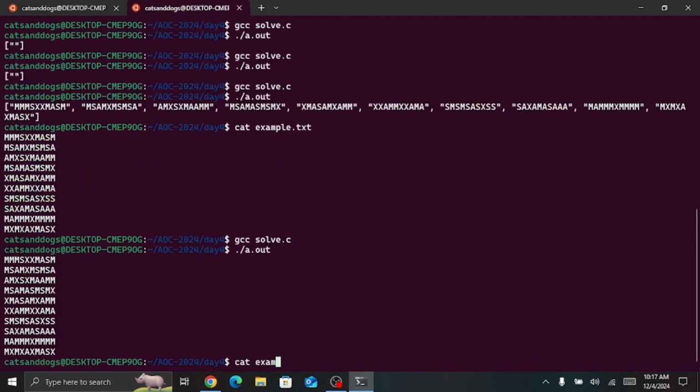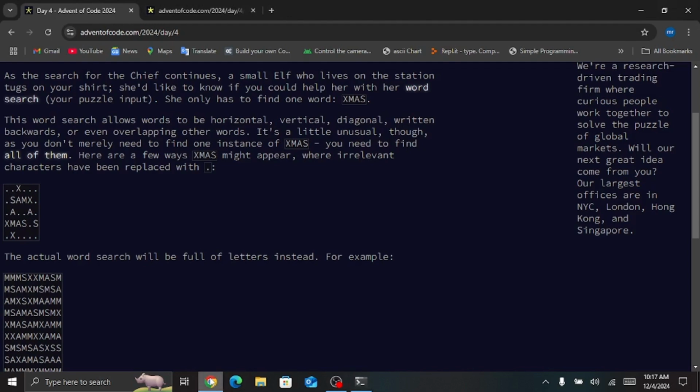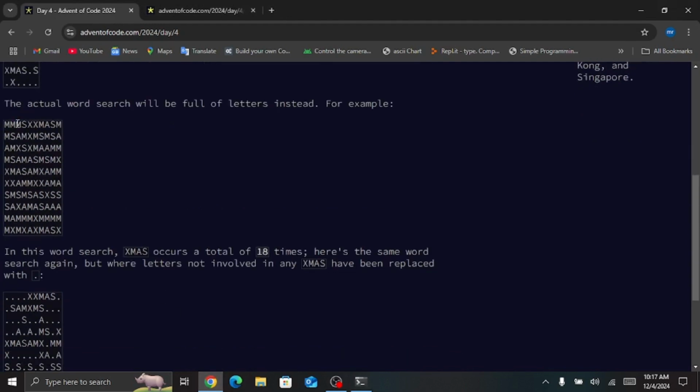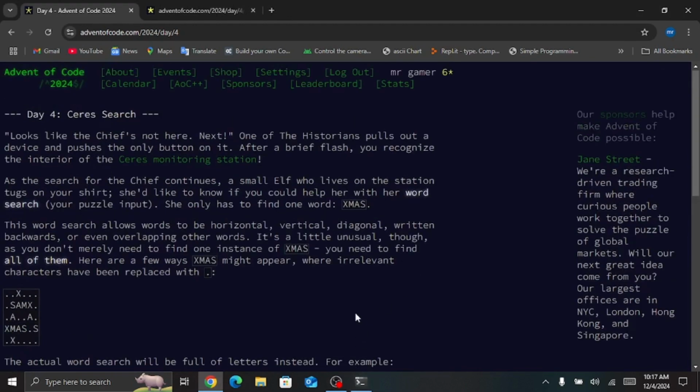The same thing, guys. So now we need to implement an algorithm to actually search this puzzle.